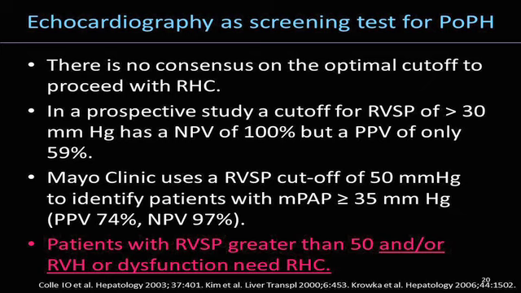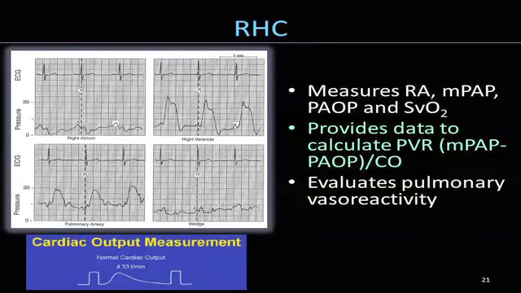Sometimes you cannot get a good signal. The envelope is unreliable, but if you see that the right ventricle is dilated, the right ventricle is not moving well, then you want to move forward with the right heart catheterization, despite the right ventricular systolic pressure. In the right heart catheterization, as I mentioned before, you get the pulmonary pressure, the wedge, the cardiac output, and with that you can calculate your PVR and your transpulmonary gradient.